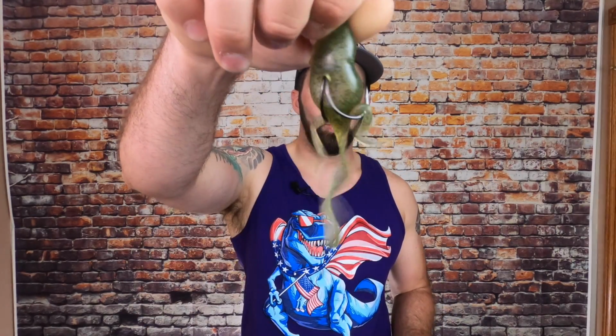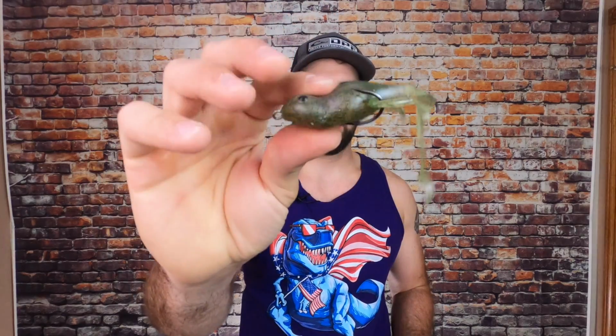Which actually, I would say, in both these boxes, probably my favorite things, just because I'm excited to fish with them. I liked this guy. I think this is probably the best thing out of that box. And then I like that big wiggle bomb. I'm excited to fish this thing. I think it's crazy. I hope it lands me a Mondo. I don't know. We're gonna toss it out there. We're gonna see. All right, guys, so that's it.